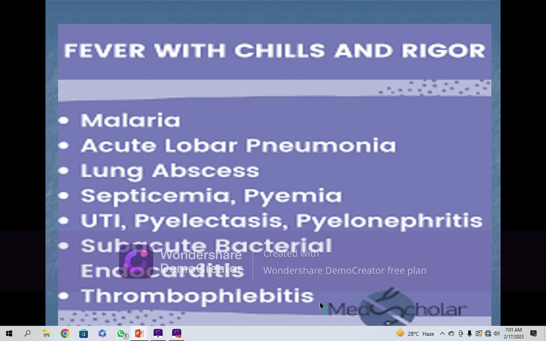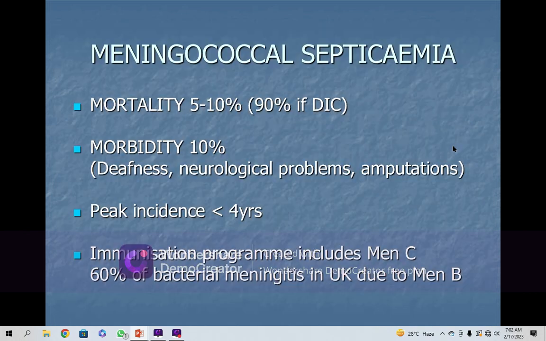viruses. At one time it was a theoretical concept that viremia, any virus, will not cause chills or rigors. No, it is wrong now. Because they have proved it, chills and even rigors can occur in some of the viral infections also, like infectious mononucleosis. There will be high grade fever with chills and rigors, it's possible.